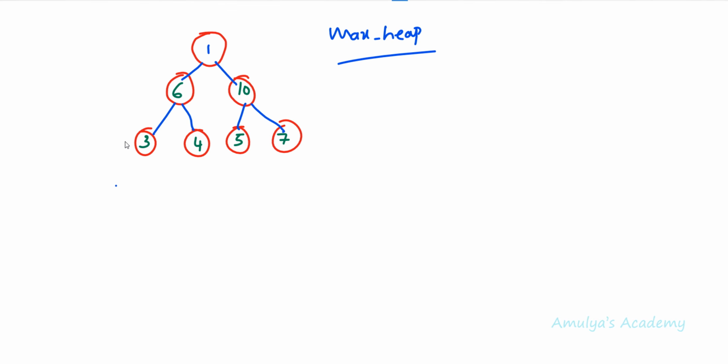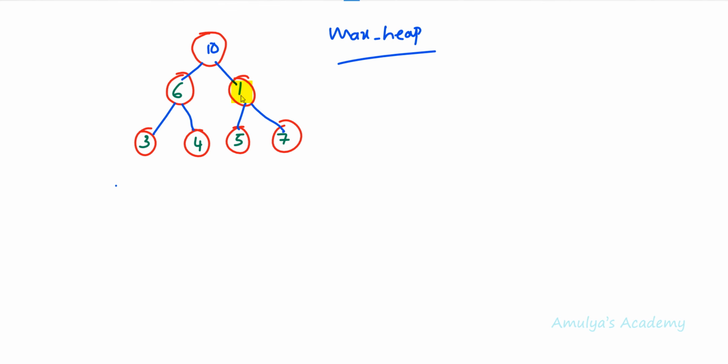Now the last step is we need to heapify the tree. So we need to start from the root node, and I need to check whether this node is following the heap property or not. Here we can see parent node's key is 1, child node key is 6 and 10. Here we want max heap, so this node is not following the heap property. That's why we need to rearrange the nodes here. I need to replace this node with the 10, because in the child node key 10 is the greatest key. That's why I need to replace that here. So here 10 comes here, and here this is 1.